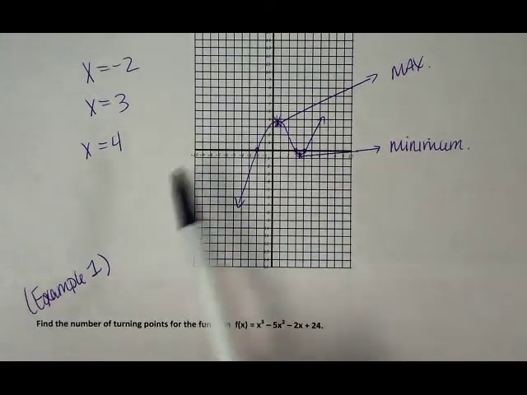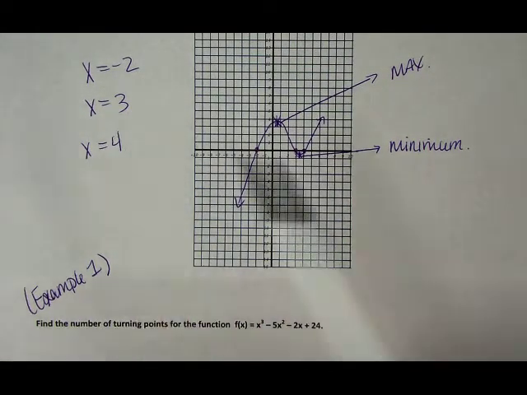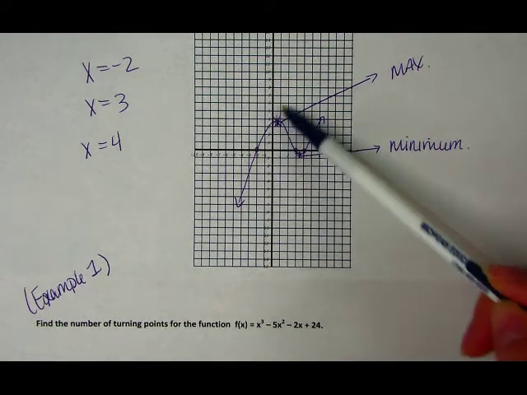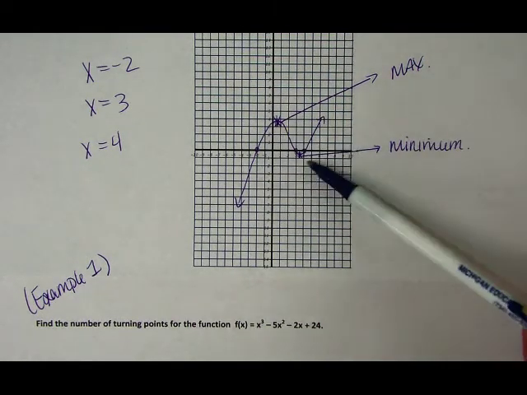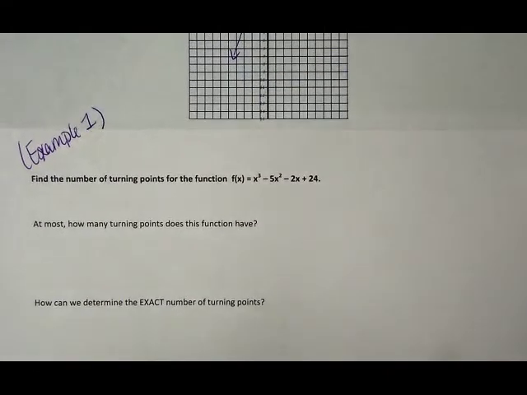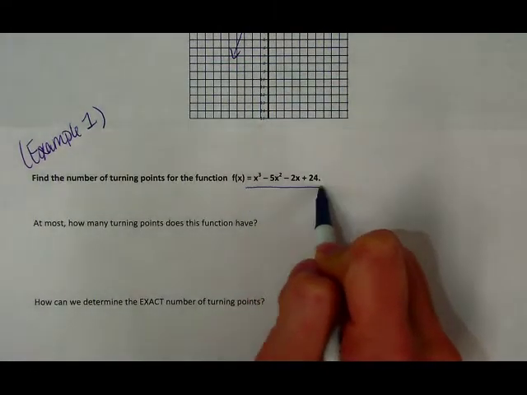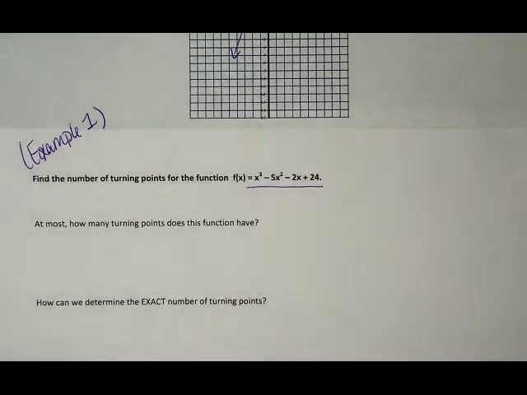So right above, we took our group warm-up and we sketched what that would look like if we knew our zeros were -2, 3, and 4. In this case, we found the local maximum and the local minimum points. In example 1, we're also looking back at the general equation for that polynomial in our group warm-up, but let's suppose that we do not have a graph of this function.